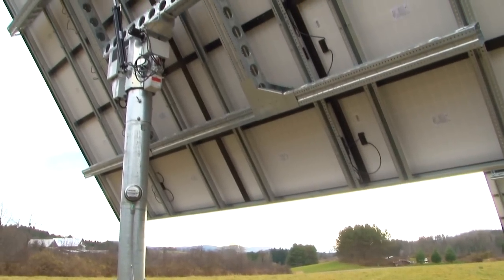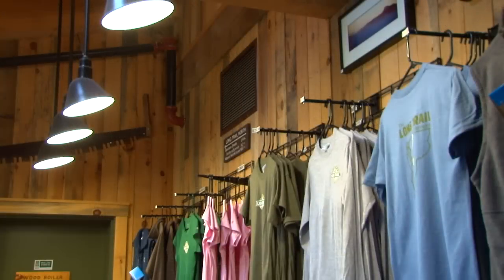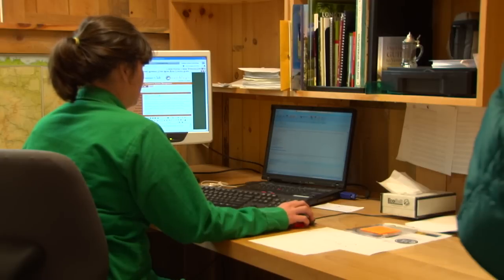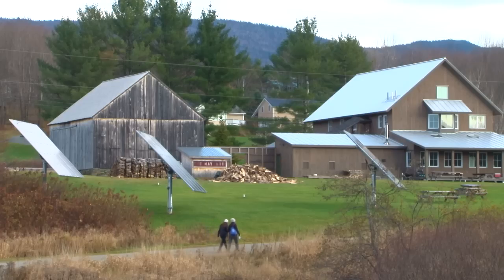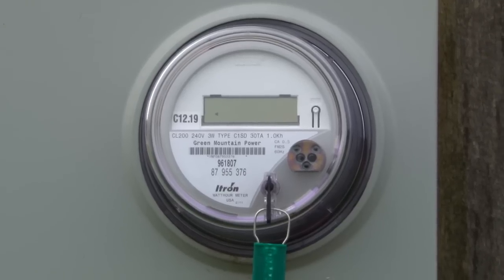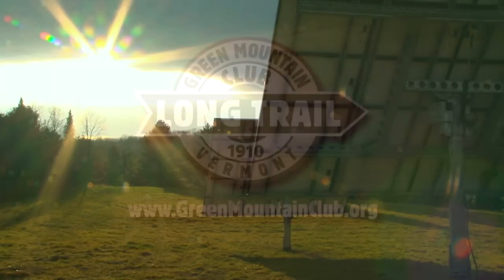In reality these trackers can produce more like 6,000 kilowatt hours per year each, meaning we're looking at generating well over 40,000 kilowatt hours a year total — in excess of what we use. We're not feeding the power into batteries; we're feeding it back into the grid. Working with our utility, Green Mountain Power, they record the electricity we generate and match it against what we use. During the summer, when it's sunniest, we'll generate much more than we consume, and that power gets banked to apply toward our bill in winter — netting us out to become net zero on grid electricity consumption.